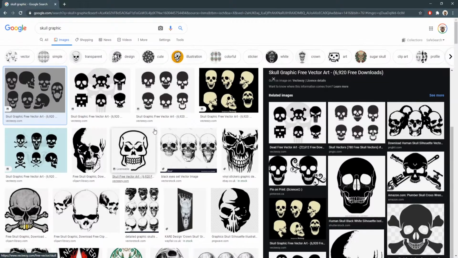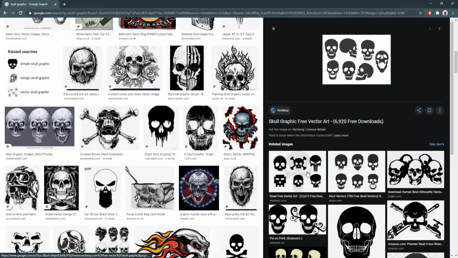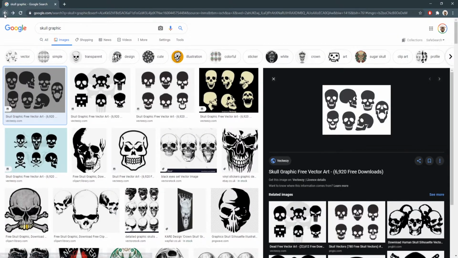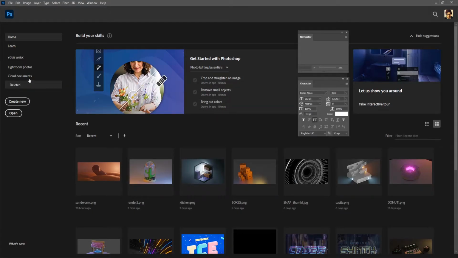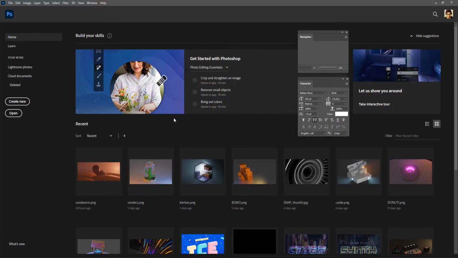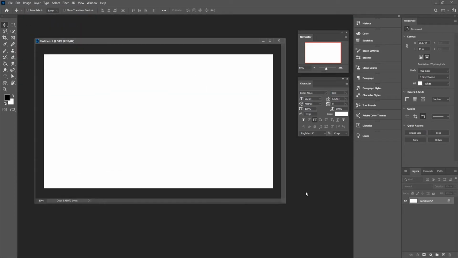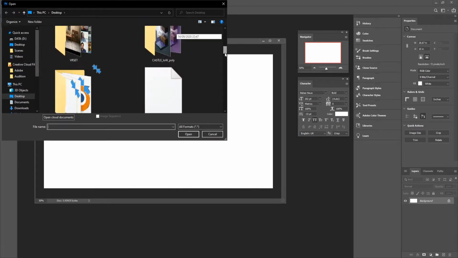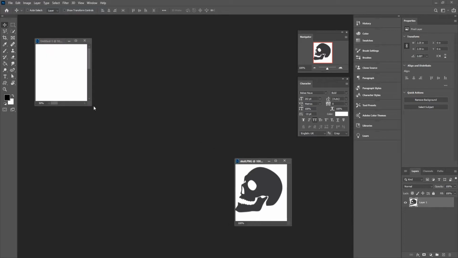I don't mind using that one, but I like that one, and I like the other one I saw. This one, I like this one too. I think this one was nicer, but more basic. Anyway, let's create a new 1920 by 1080. That's fine. We can treat this almost like a canvas size. Let's open up that texture on my desktop that I saved. This one is our reference.